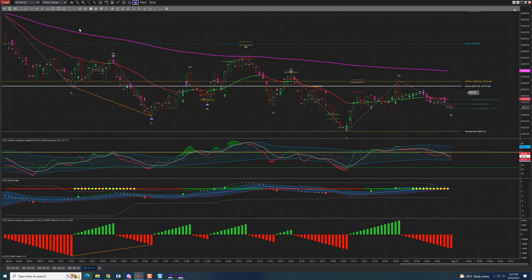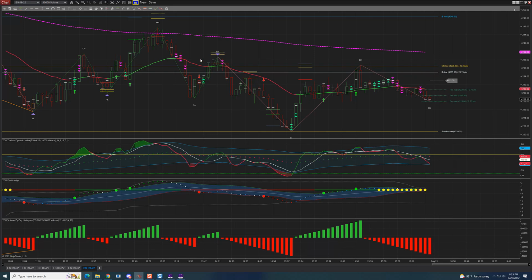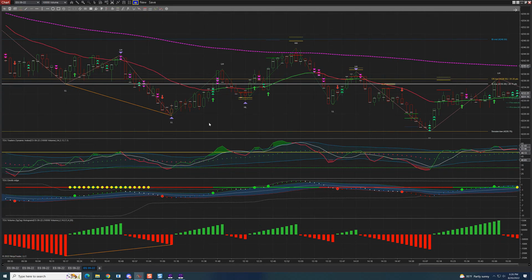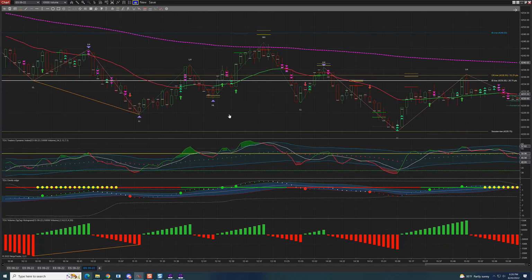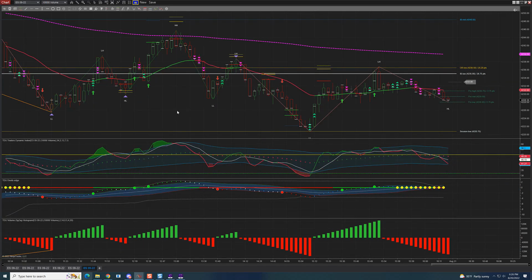Here I've gone from a 5,000 volume to a 10,000 volume. Did any of these change? No, of course not. Does any of this change here? Did any of the POCs change? Did any of where the sellers got aggressive change? No, it doesn't change. Right? Does this change? No. Right? It's all the same. But my point is, whatever you prefer to trade in terms of your bar, whether you like tick, time, or volume, or even Renko, it's not going to change.